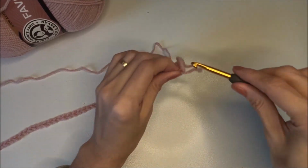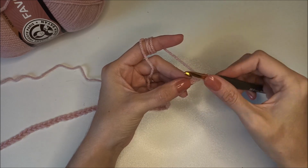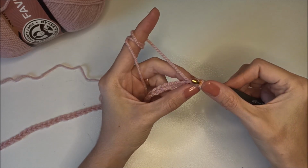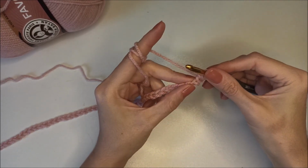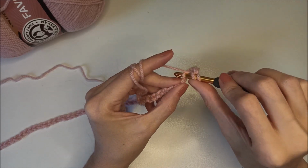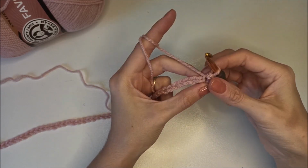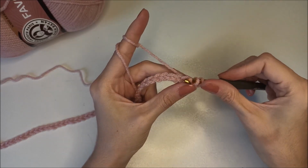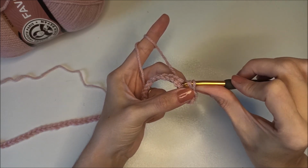After that, yarn over and skip the first stitch, insert into the next, grab the yarn and make a slip stitch. Only this stitch we make in this band. Yarn over, insert into the next one, grab the yarn and make a slip stitch. Yarn over, insert into the next one, grab the yarn and make a slip stitch.